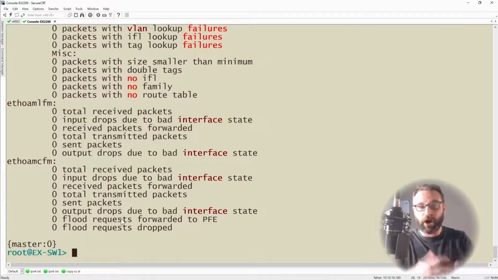So that has been the show system command. It's really all about monitoring what the operating system and the software processes are doing for us at the end of the day. Now in the next nugget, we're going to explore the show chassis command, which is really focused on the hardware. So get ready because that one's going to be a lot of fun too.